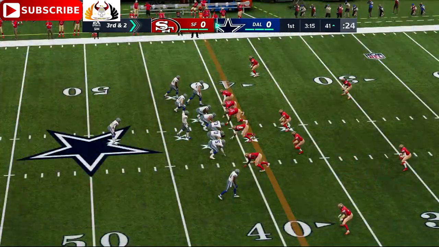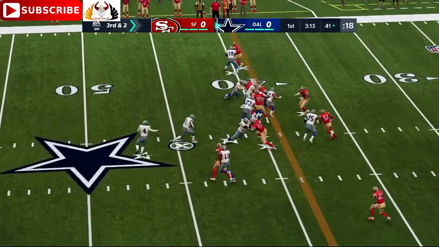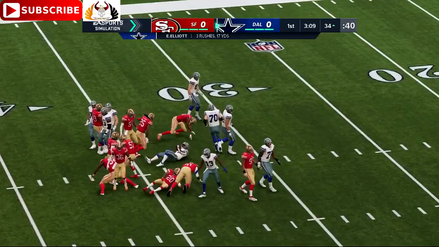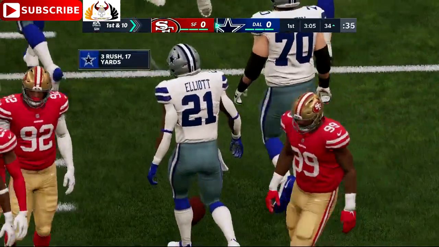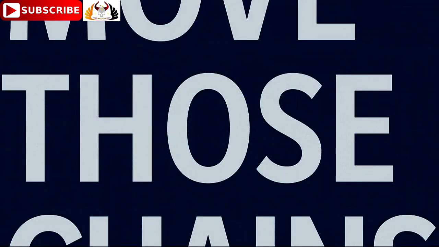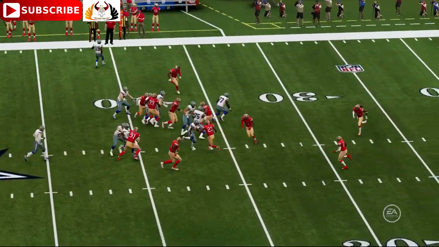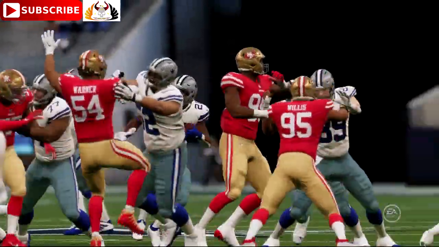So 3rd and 2. This quite possibly 4-down territory, though, if they're stopped. They'll try and run for it with Elliott. And he's brought down, but not before picking up the first with a very effective stiff arm. A strong 8 yards will keep this drive rolling. Well, there's plenty of real estate for him to maneuver on that run, and let's face it, it shouldn't be a surprise. He's one of the better backs in the league. Had to come into this game with the idea: slow him down, otherwise it's going to be a long afternoon.